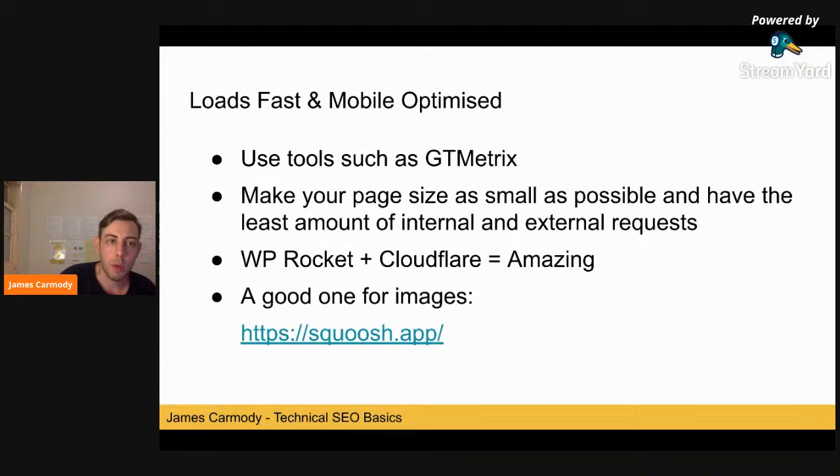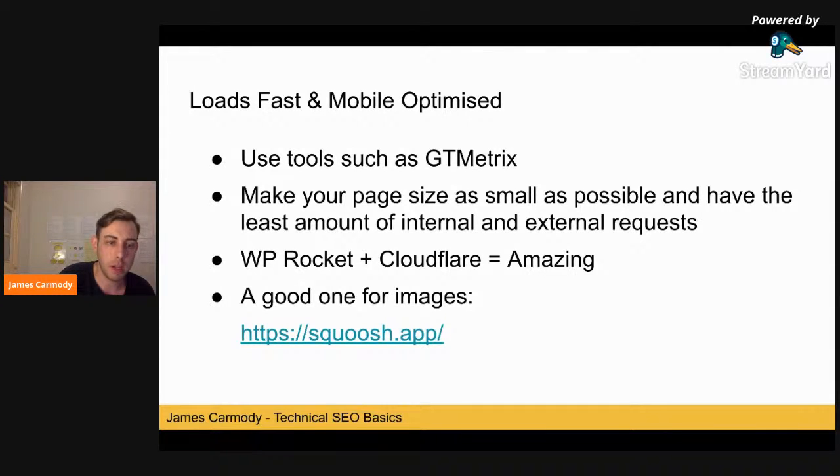When you make a website, it's a bit hard to see how fast is this actually loading? So I use a tool called GTmetrix, and GTmetrix is fantastic. It shows the speed of the site, the page size, and it shows how many links the page is requesting to load that page. So it could be like a font. Maybe you have a Google font, and then that's a link. But if you don't know what I'm talking about, I'll show you in the demo later.